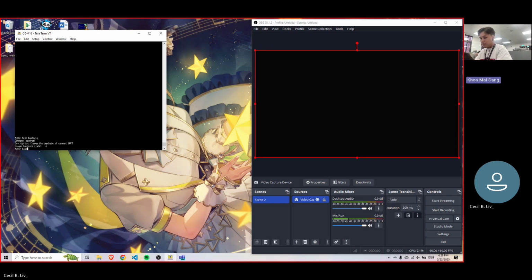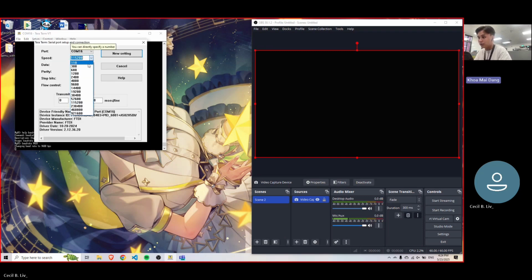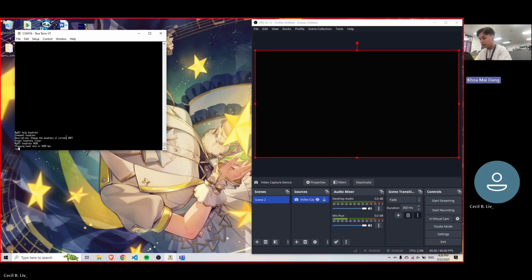So for example, if I change the baud rate to 9600, the UART we are using right now is running at a different rate. That's why we cannot input anything into the serial terminal right now. Yeah, I'm spamming the keyboard. So in that case, I'm going to change the terminal baud rate to 9600. And now we can type again.